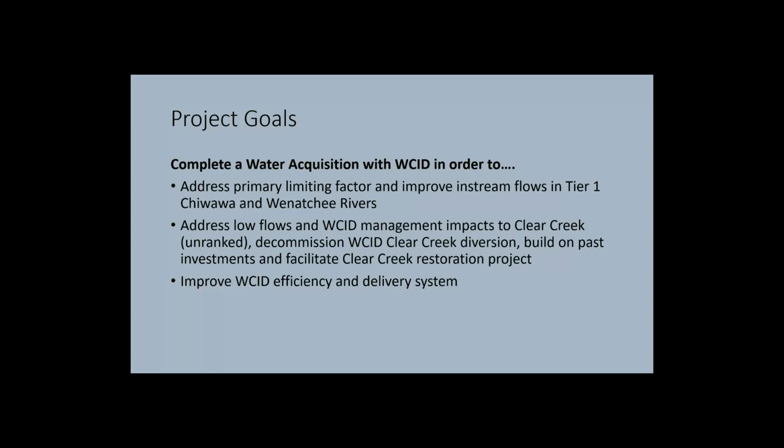We also want to address the low flow condition and the management impacts to Clear Creek. Clear Creek is not ranked under the prioritization strategy. The project includes decommissioning entirely the Clear Creek diversion. We're not asking for funding for the physical removal of the diversion, but we'll basically be retiring that Clear Creek water right within the WCID water rights portfolio.